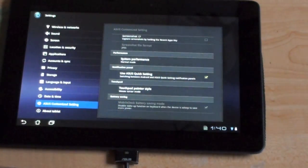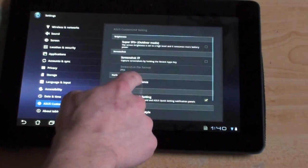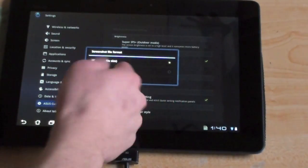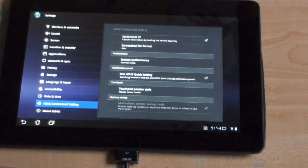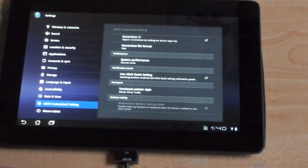The Transformer does have that, but there's not many options with it. But this lets you change what kind of file format you want, PNG or JPEG. It's just smarter to do the PNG because it's better quality and it's going to have a better picture, especially if you're taking screenshots for the App Store or something like that.